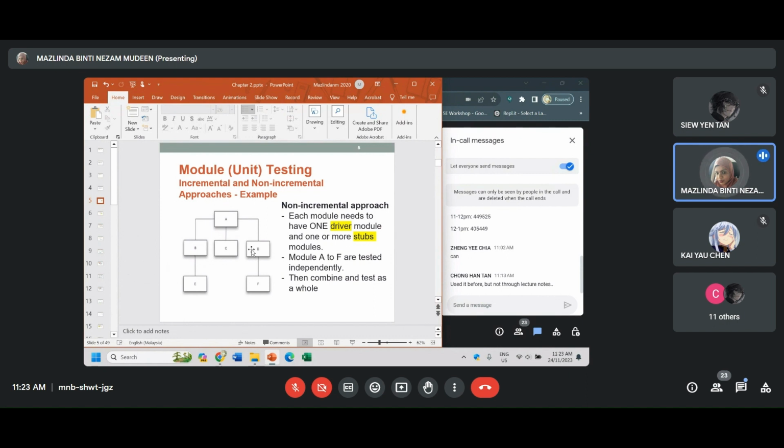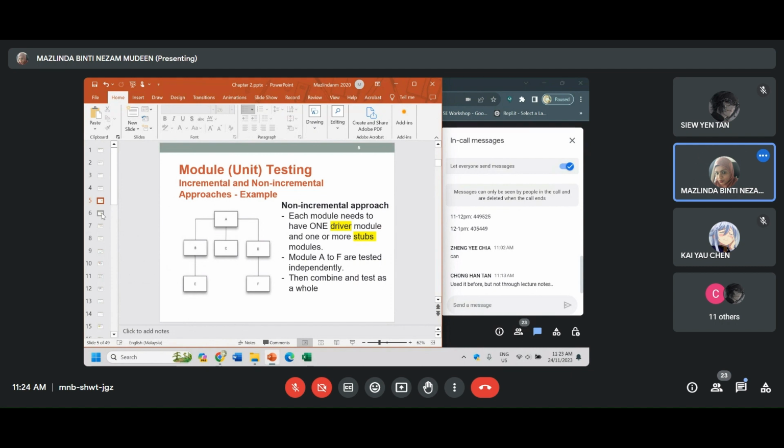But when we say non-incremental, there is no small-piece combining. We test the components individually, then we put them all together as a whole system and test them as a system. That is the main difference between the incremental and non-incremental approaches.